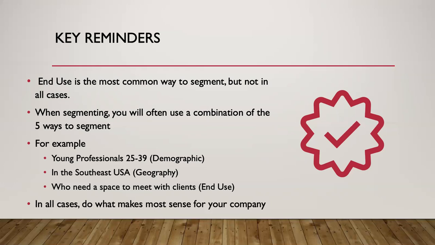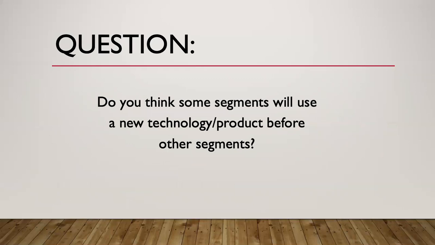So here is the key question I want to ask you next. Do you think some segments will use a new technology, a new product, or even be a new customer of a new business before other segments? That's a question to think about. So now, when you're answering this question, think of your career and think where you want to go. Do you want to be a business owner where you're going to start your new business? So really, if you're going to do that, the question you want to ask yourself is, are there specific segments that will do business with me first before others do?